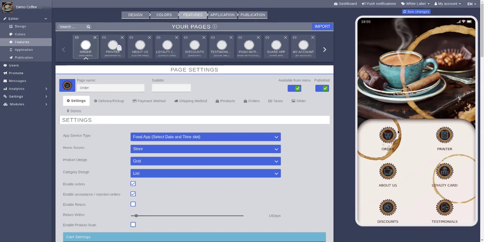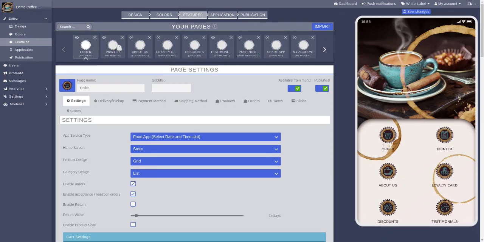So we're going to focus on the smaller use case, which is just a local coffee shop that's local to the customer base. And so nothing would be delivered in this particular case, and certainly everything's going to be close by. So that's going to be kind of the focal point of this app. It's a simple app. It's a coffee shop app. It's not going to have a lot of complicated products or settings in it.